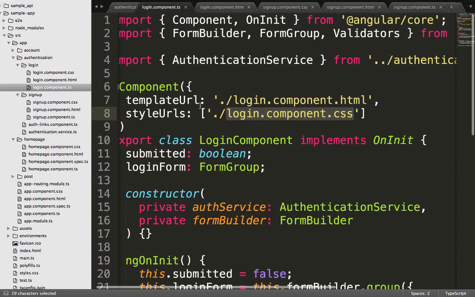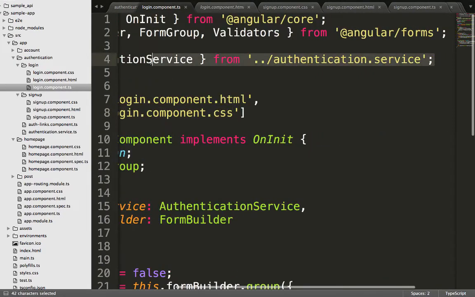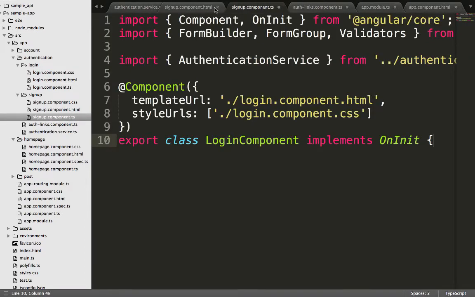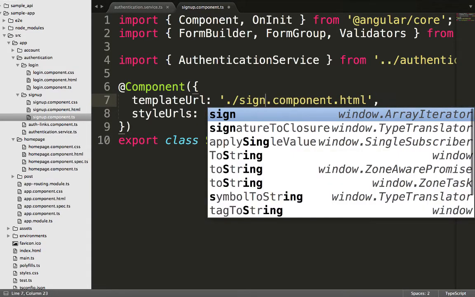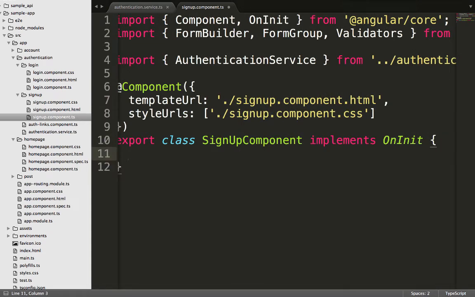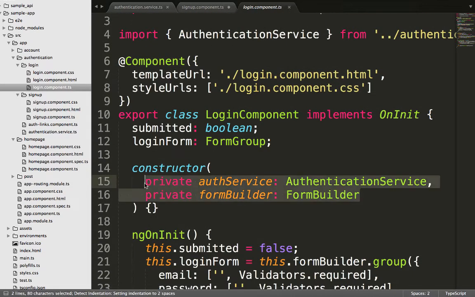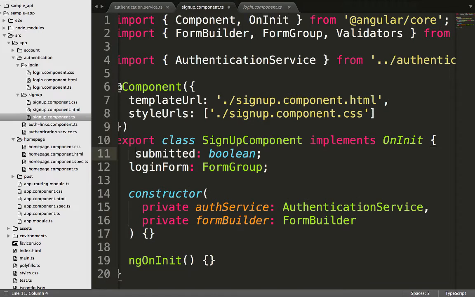So inside this signup.component.ts file, we're going to be doing almost the same thing that we just did here. As a matter of fact, we can just copy this. We can actually copy from here. So we'll paste that, and I'm going to try to close out of all this to avoid confusion. So sign up, give it a SignupComponent, and we close this up. Also we need to implement the ngOnInit based on this implementation. Also we need the constructor, and inside this constructor we're going to be using the auth service and the builder. Can copy that again from here, and we also need this as well. Except this one now will not be a login form but a sign up form.